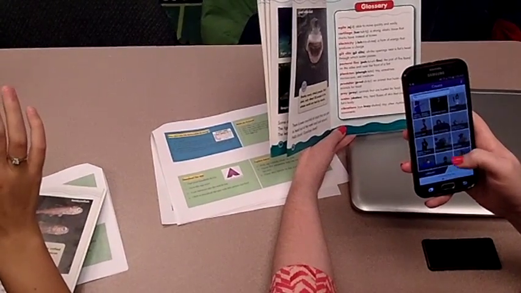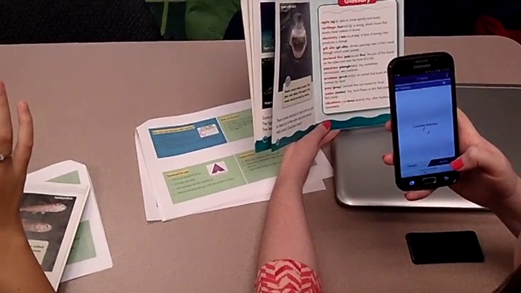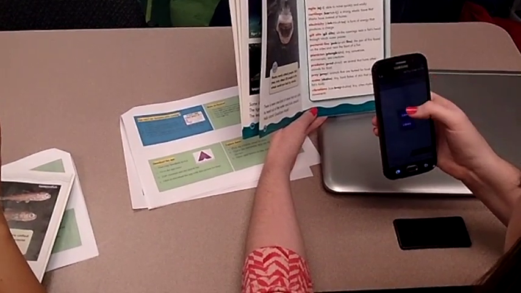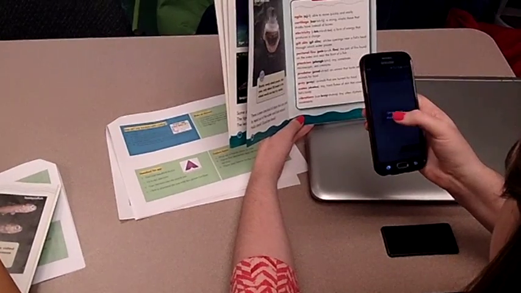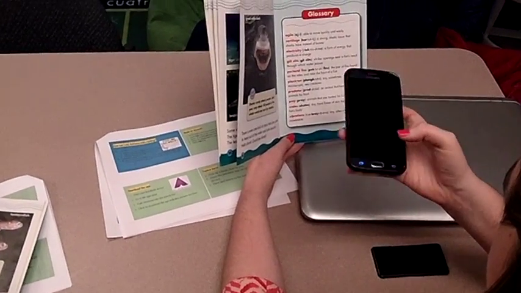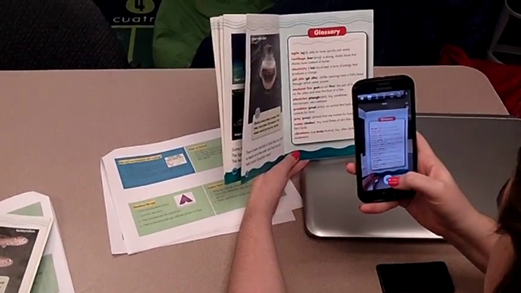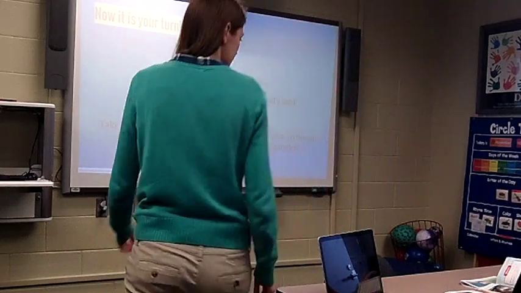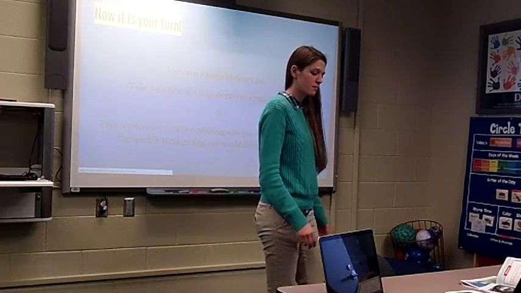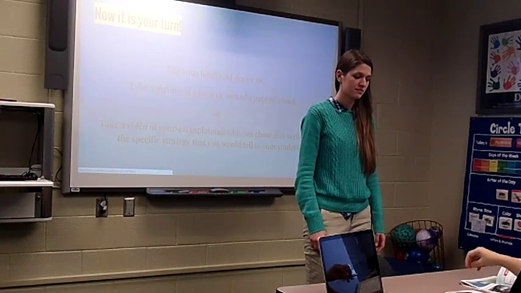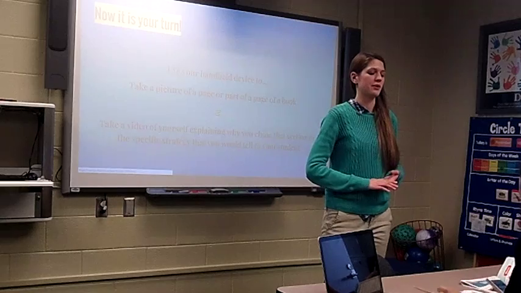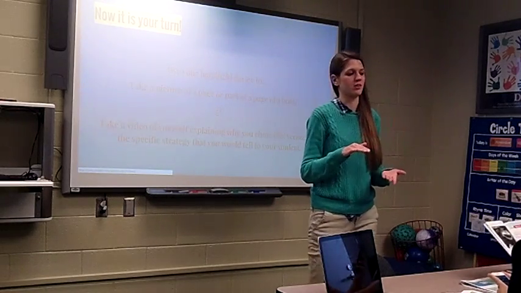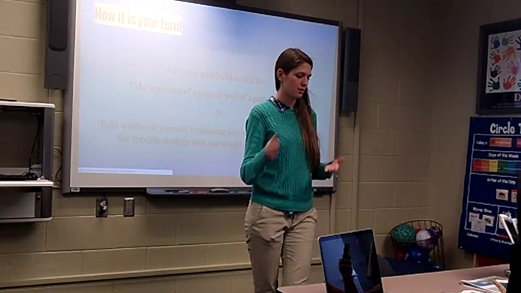Next, I asked the other educators to use the camera on their phone to take a picture of a different page of the book or diagram from the book that they would like to use to create their own aura, and then take a short video or another picture to overlay on top of the target image. And so then we have to do whatever video we want to go on top of it too. Yep, so those are the 2 parts I want you to do right now. Take a picture and then take whatever video that you want to be overlaid on top. That's the term that they use, overlay, or whatever goes on top.